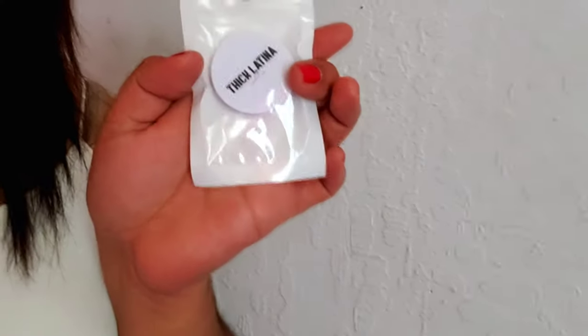This one says 'Thick Latina' and then 'Isabel C' in pink. I wanted it because I'm Mexican and I wanted something that described me. All your thick Latinas can get it, or even if you're not thick it just looks cute as a pop socket design. These were all my own designs — I put a lot of thought into each one because I'm a very picky person and I don't really like most pop socket designs out there.